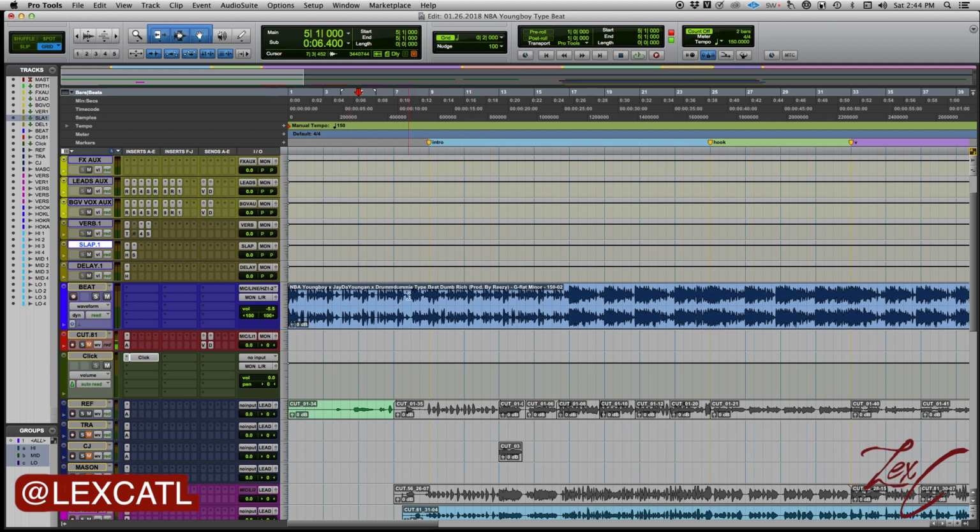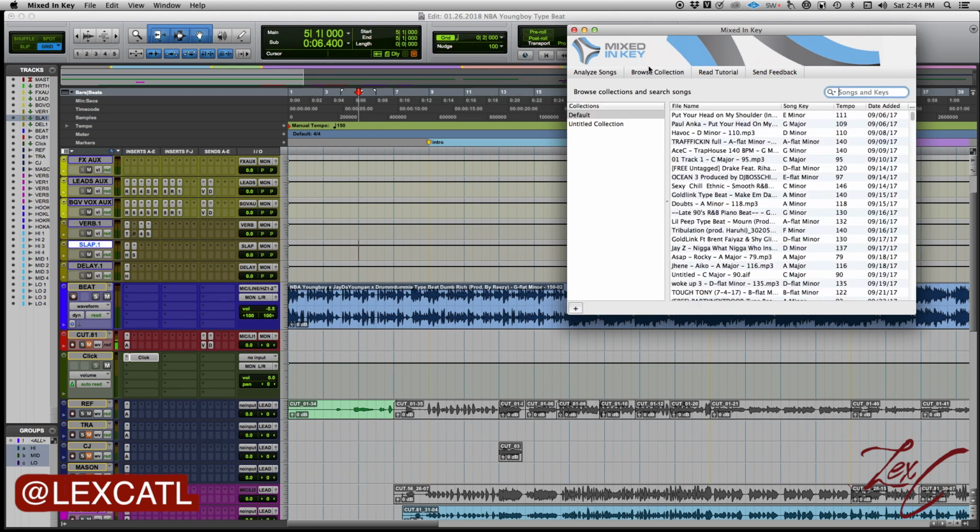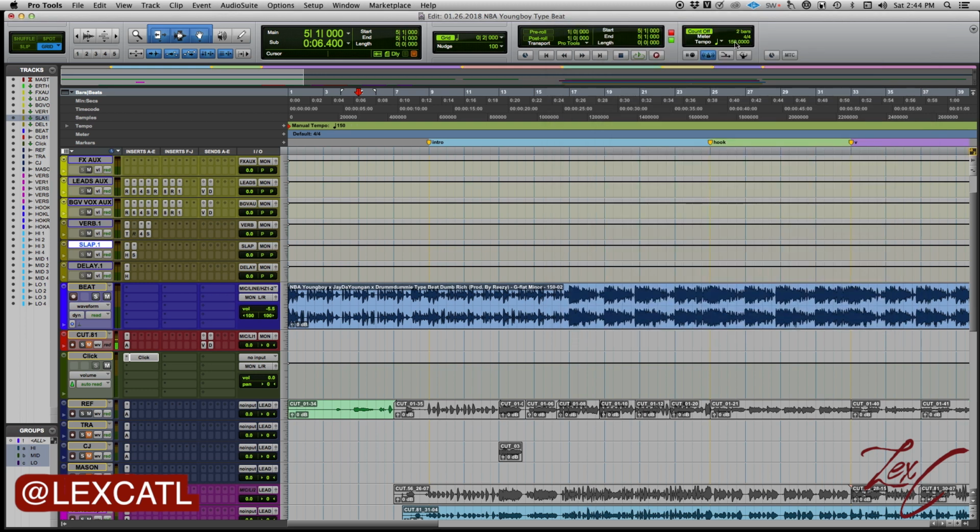So just for a quick little recap, to review everything that we've learned in this video, you want to make sure that you analyze your track, or maybe you already know the tempo and the key of it. If you don't already know the tempo or the key, you can use a tool such as Mixed In Key, and it'll actually tell you the key of the song as well as the tempo. Make sure you set your session tempo to whatever your beat is supposed to be. After you've done that, make sure your transients are on grid and on point with all of the hits that you are supposed to be accentuating, I guess.